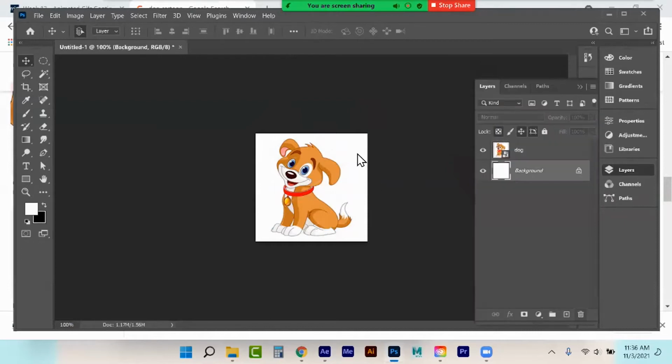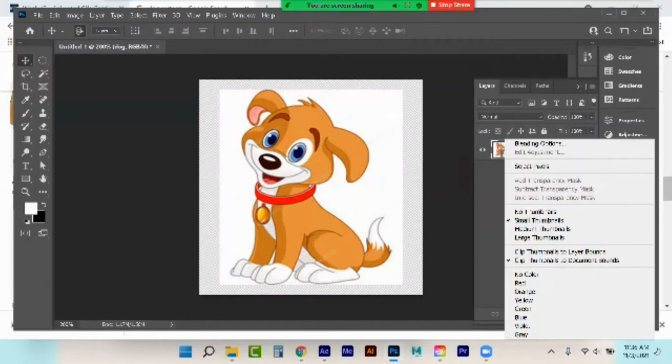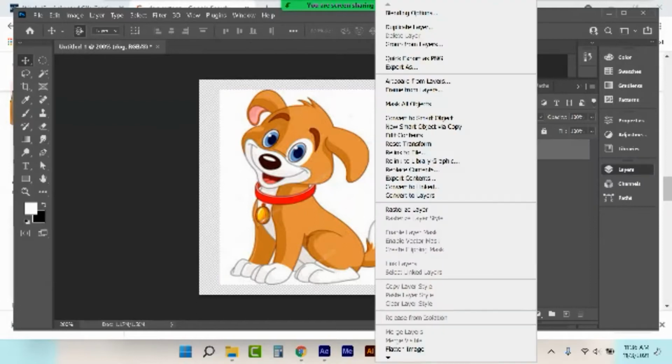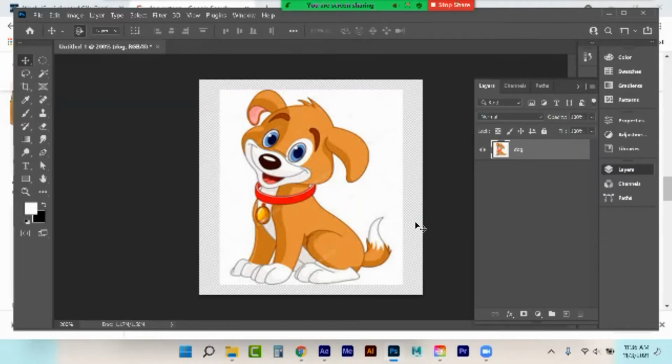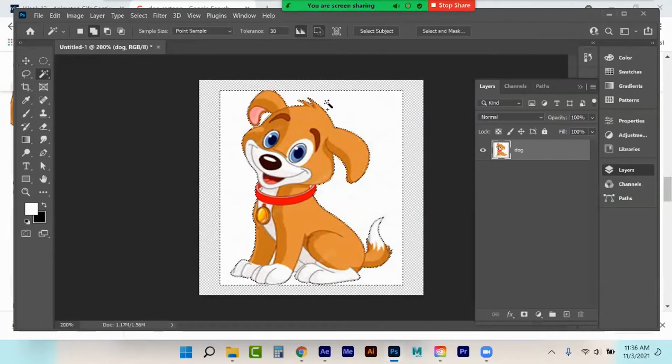Let me get my background, don't need it. And remember, to start working on this, it is still a smart layer. So we're going to need to right click and rasterize it if we're placing. Now, this is your typical JPEG issue though. The first thing you're going to want to do, and I'm just going to use my magic wand here, hold Shift and select all the white of that outside border.